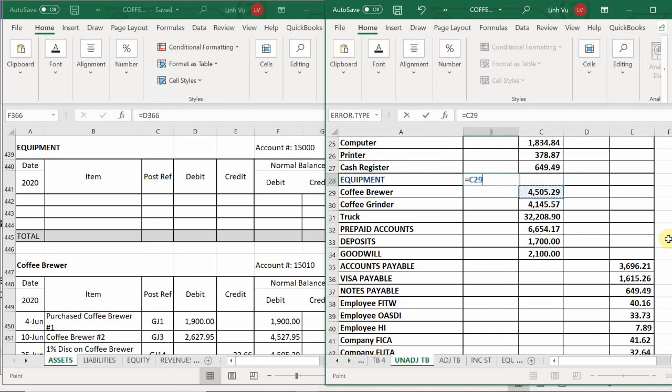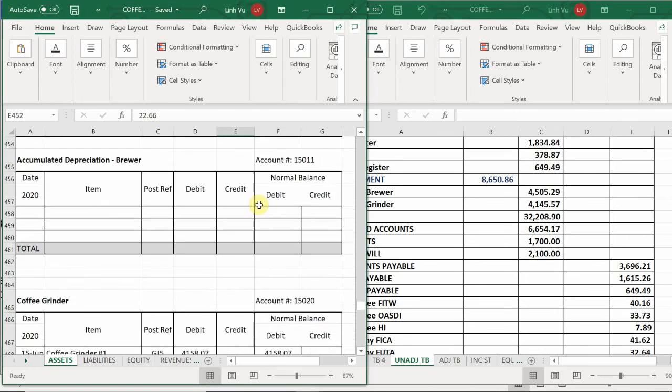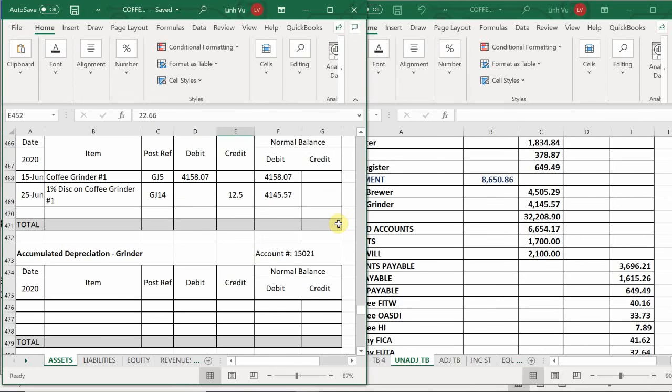My coffee brewer is right now 4505.29, and my coffee grinder right now is at 4145.57. So in this case, my total equipment is $8,650.86.